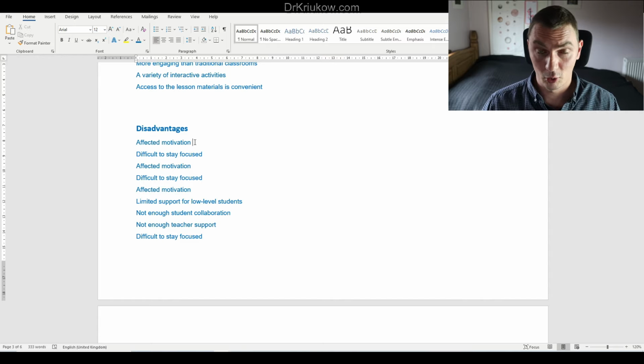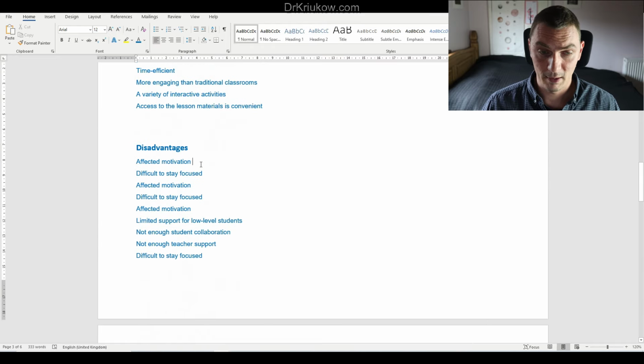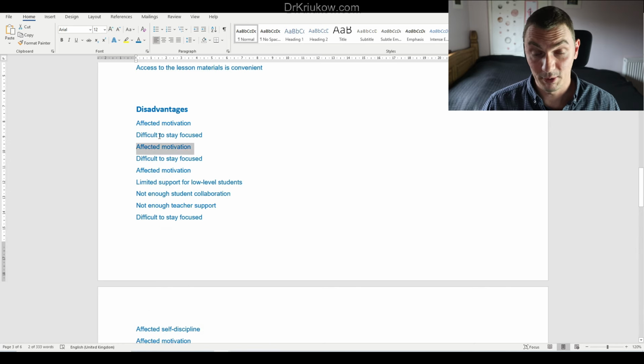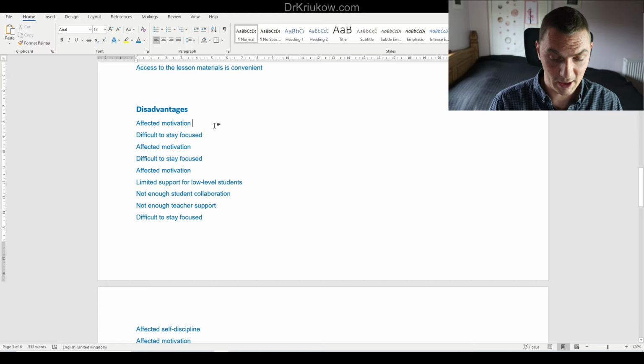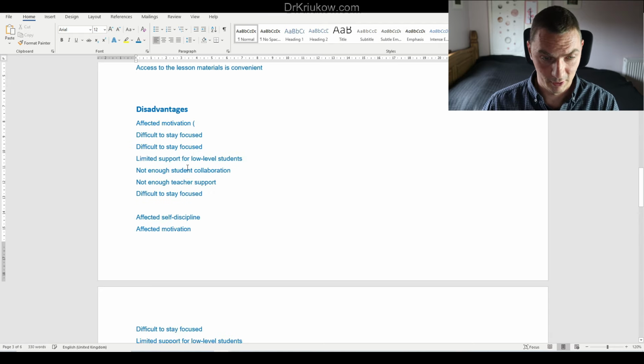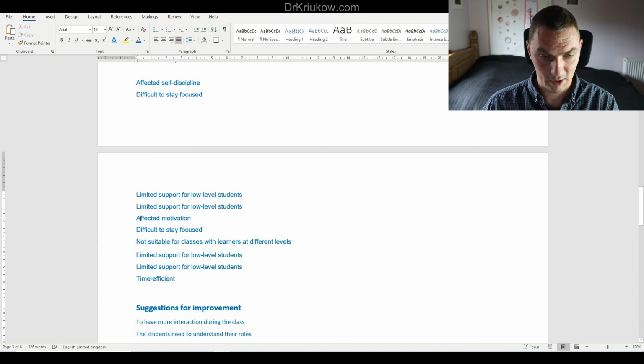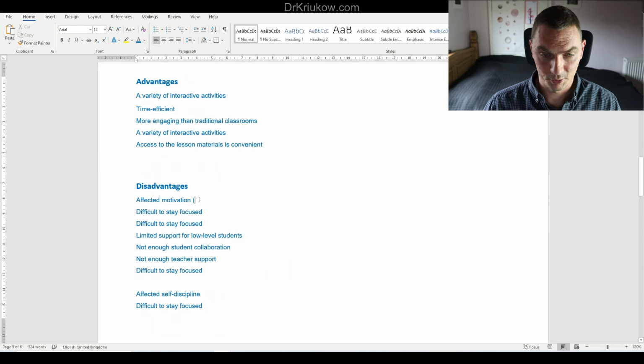So at this stage, I will be going through the list under each of my themes, deleting the codes that are repeating, but also counting them. In brackets, I want to indicate how many times a given theme was mentioned. So affected motivation, it says 1, 2, 3. I'll be deleting them. 4, 5, and 6. I just want to have one of them in my thematic framework. So affected motivation is 6.